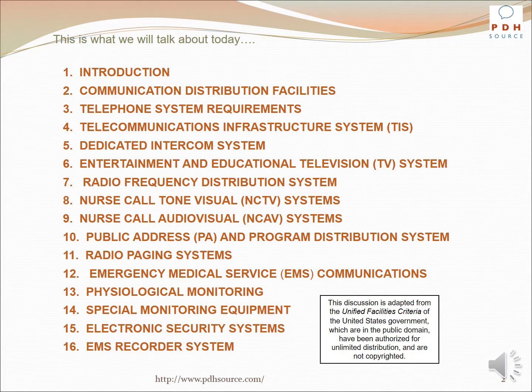This is what I'll be talking about today, kind of the chapters in the book, some introductory remarks. We'll talk about communication distribution facilities, telephone system requirements, telecom infrastructure systems, dedicated intercom systems, entertainment and educational TV, radio frequency distribution, nurse call tone visual, nurse call audio visual, public address and program distribution, radio paging, emergency medical service communications, physiological monitoring, special monitoring equipment, electronic security systems, and EMS recorder systems.